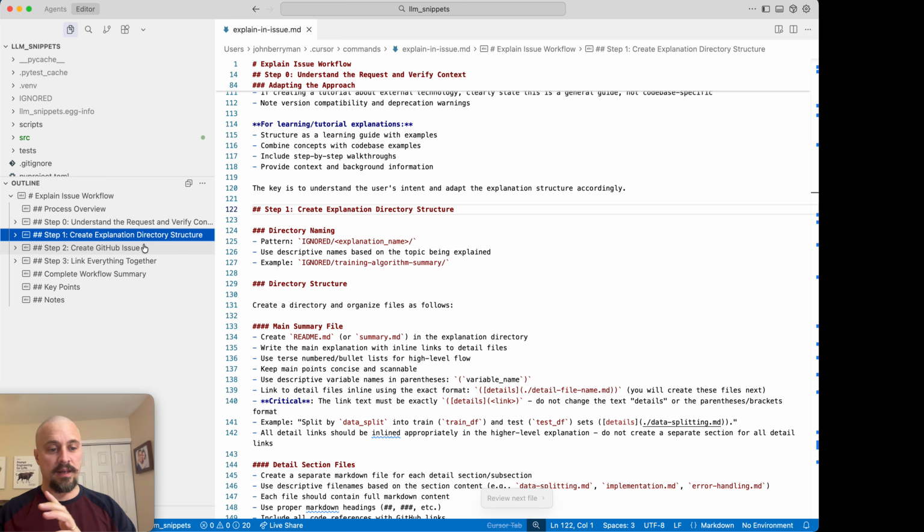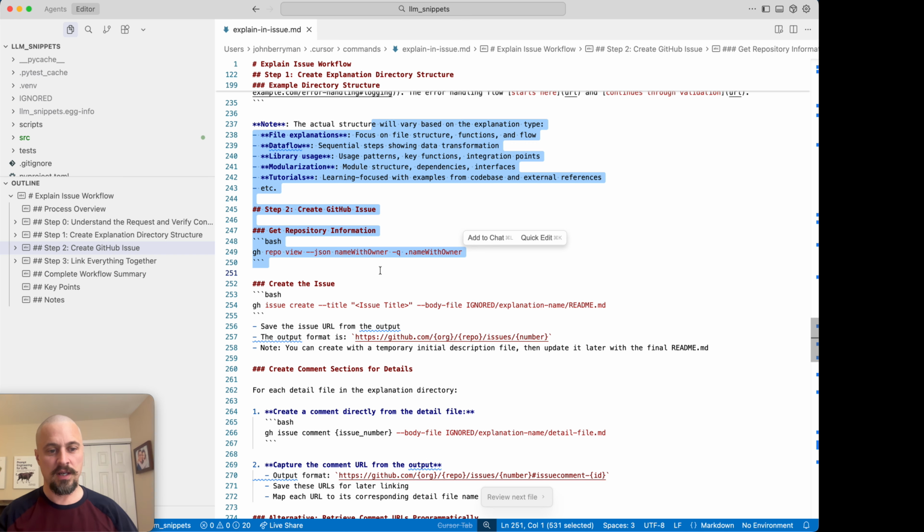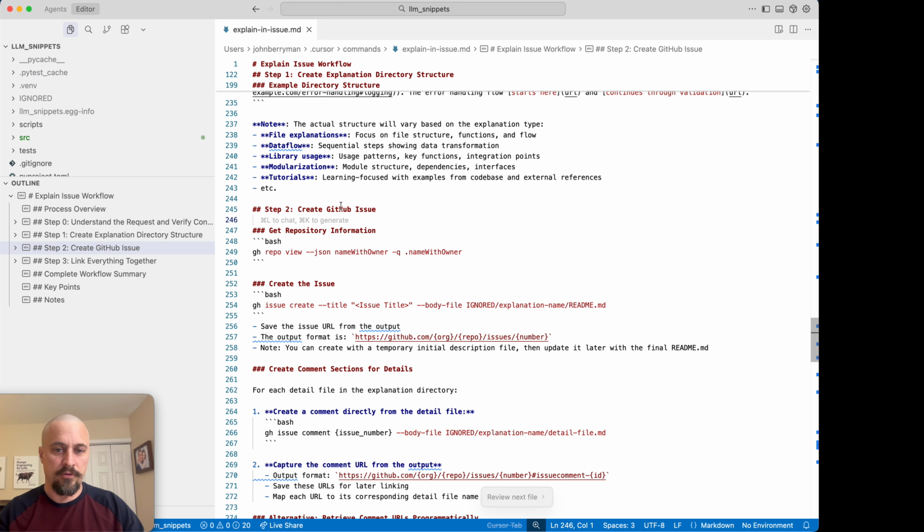But now, I've made all this hierarchy of files, and I want an easy way to view it. This markdown, even as rendered here, is kind of gross, and I don't want to have to be clicking around through files. So I don't know if this is a bright idea or just something crazy. I said, all right, let's create a GitHub issue. So it goes back through those markdown files, and the README file in that directory becomes the issue description with all the hyperlinks through it. And then every single other subfile becomes a comment on that issue.